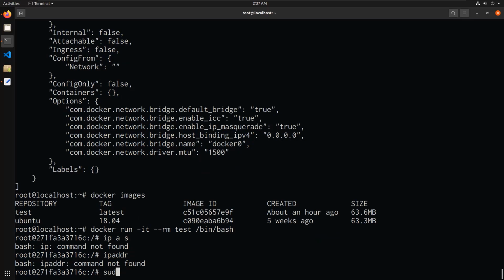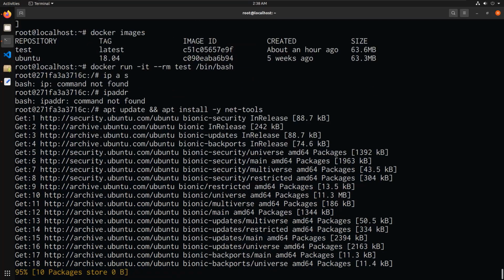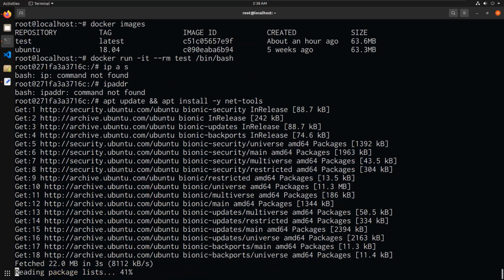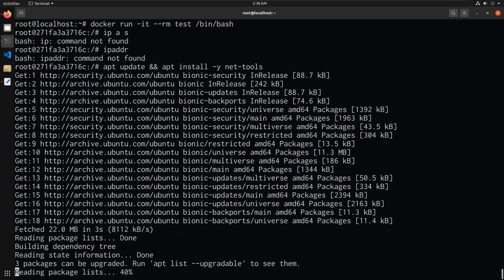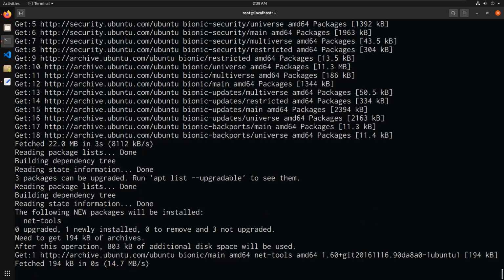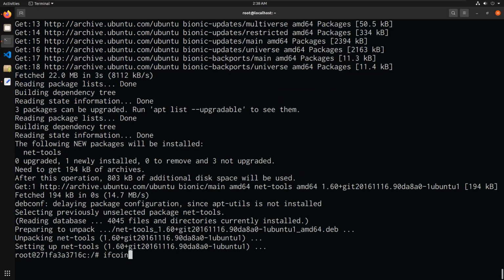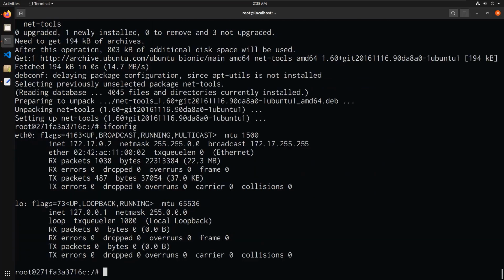So we can just say apt update and apt install -y, and we'll install net-tools. We'll just give that a few seconds here. There we are. So ifconfig, like so. You can see it's set to that particular subnet that we had just copied over.